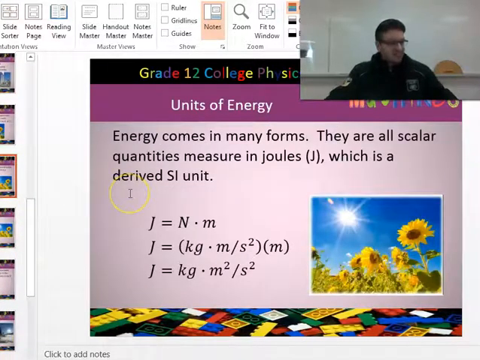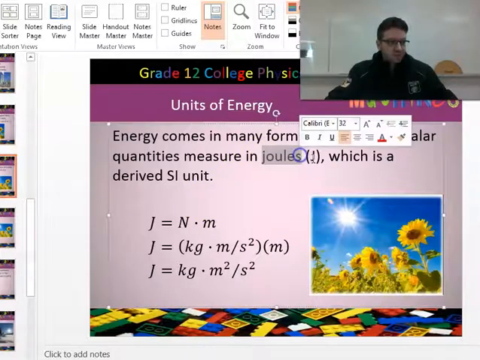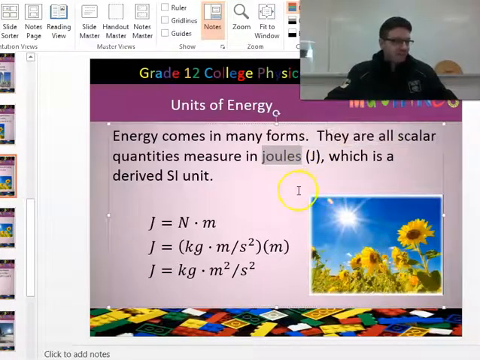Today we're going to look at energy more quantitatively. So first, how do we measure energy? Well, the SI unit for energy is joules. There's lots of energy units that you've probably heard of. The most common one is probably calories, when you look at how many calories there are on a chocolate bar or something. But the SI unit is joules, and 1 joule is equivalent to a newton times a meter.